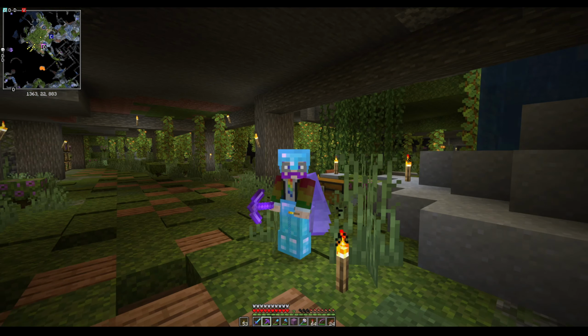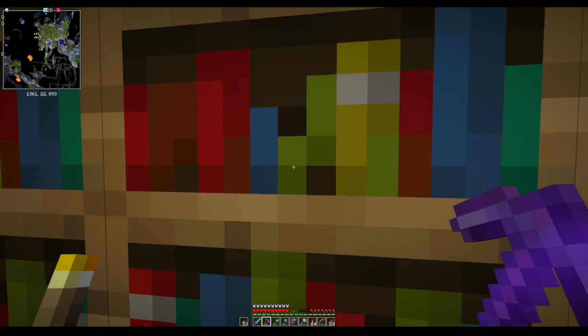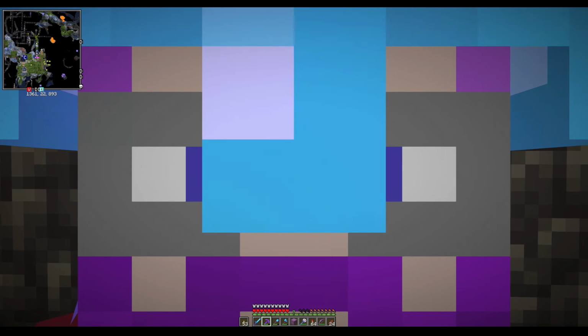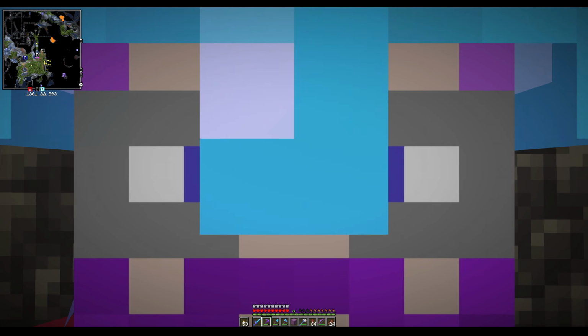I love your food. So what we're going to do, we're going to head over to the spawn area and get some books. We're going to be going over to that spawn area. We're going to go to that Italian bookshop. And we're going to be getting ourselves some books.